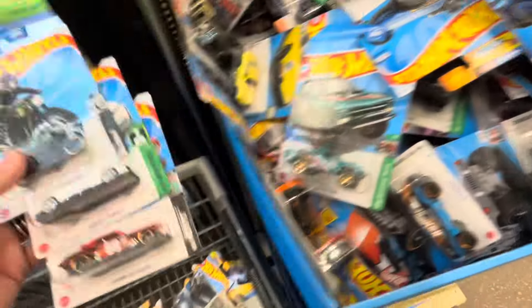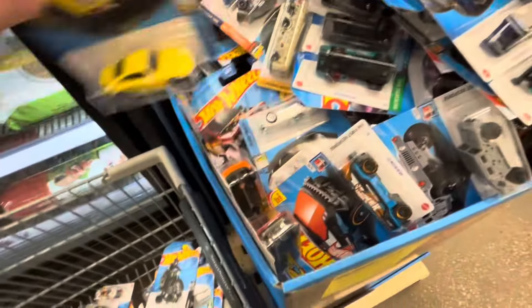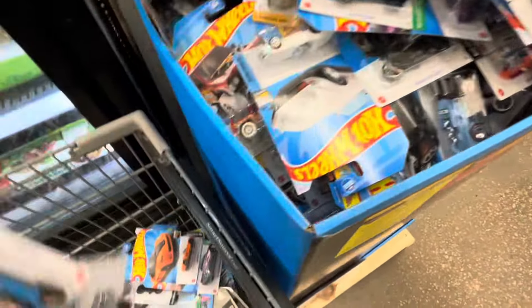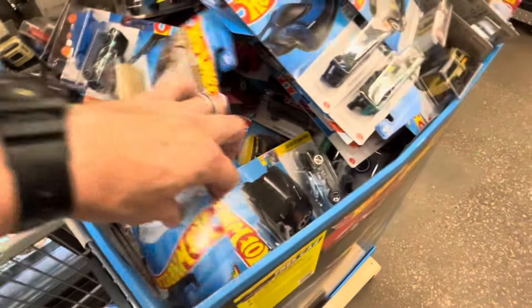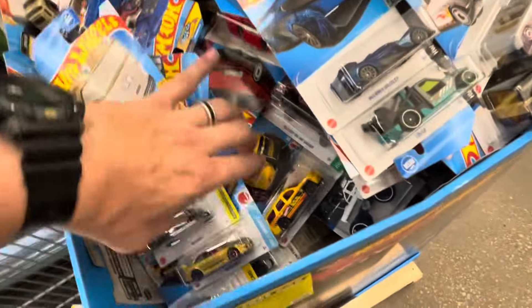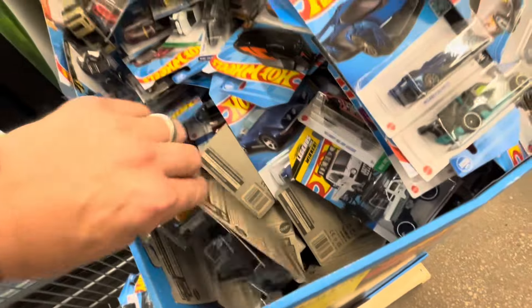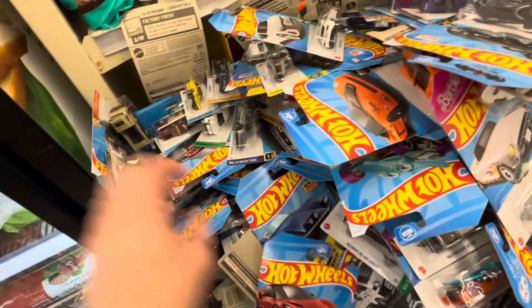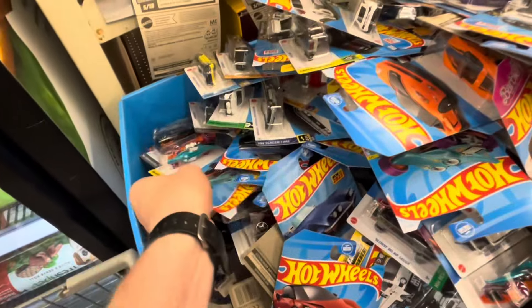Better than just one. I really want another one of those 507s — I only have one. I got three of the Mercedes but only one of the 507s, so it'd be nice to get another. I like to have two — one as a spare. I normally don't trade away my spare, I usually keep one extra in my collection, but if someone absolutely needs it and it's late in the year when you won't see those supers anymore, I'll trade. I usually keep two unless the other person really needs it, and then I'll want something good for it.